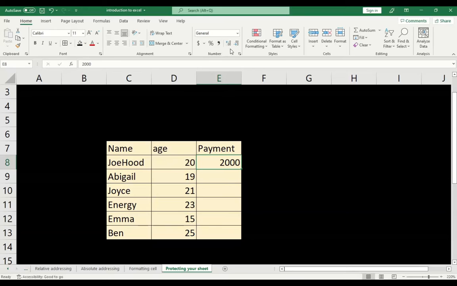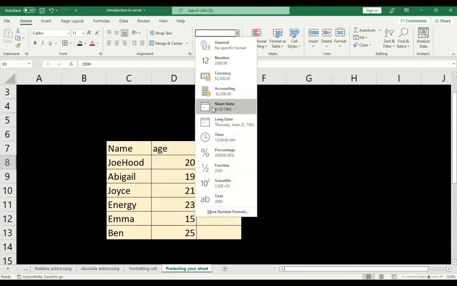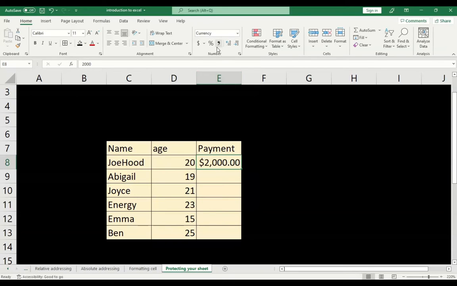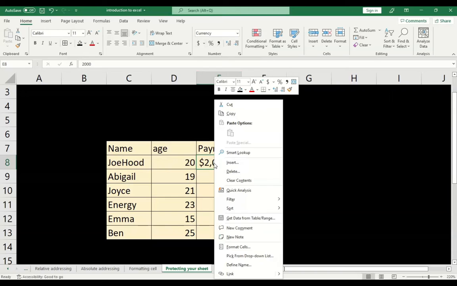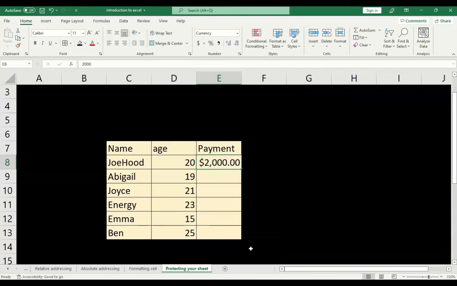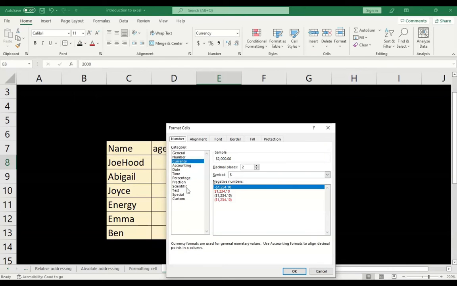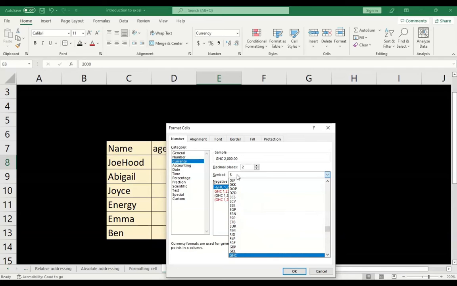We've already learned how to change a figure to currency. So we go to our currency here, then change the sign to cedis. We go to format cells, and we search for our cedi sign.